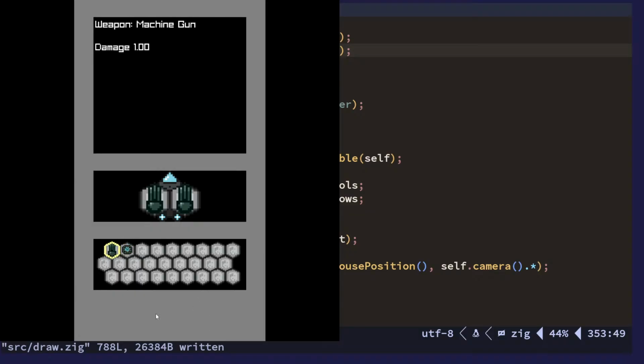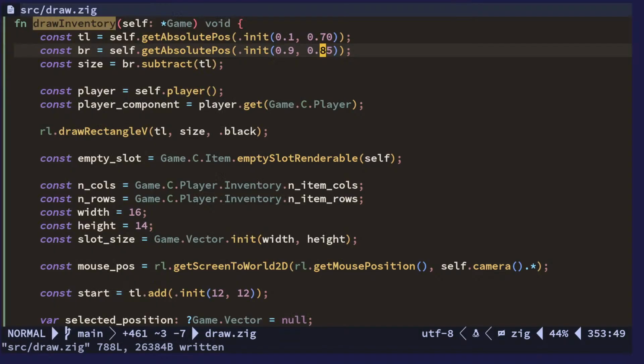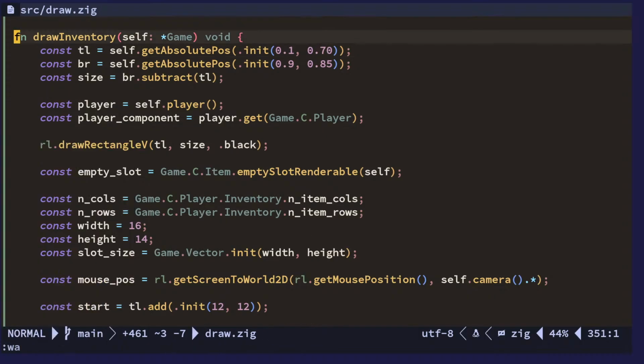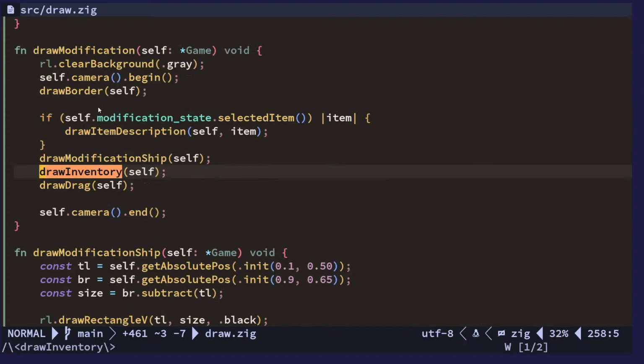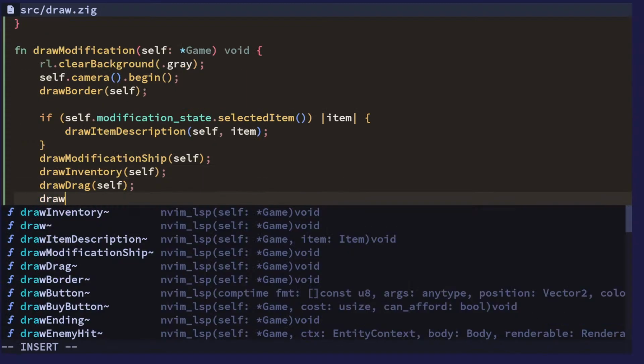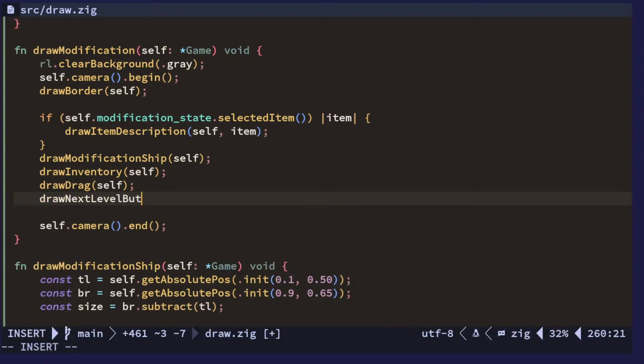Okay, and then we'll add another button there. Let's see, draw next level button or something, I'm not sure.